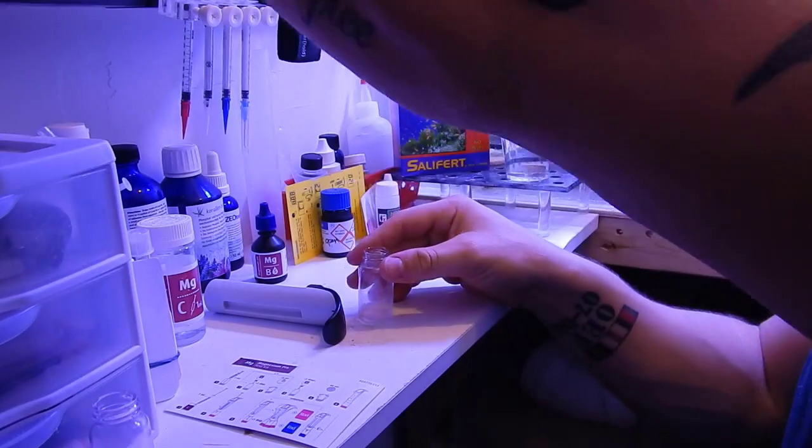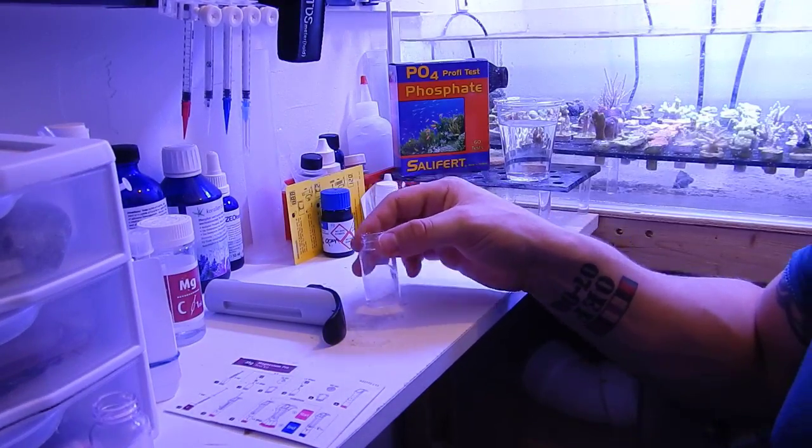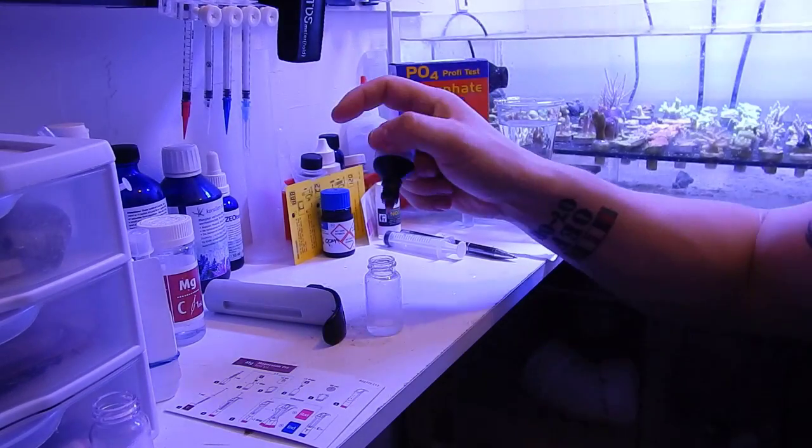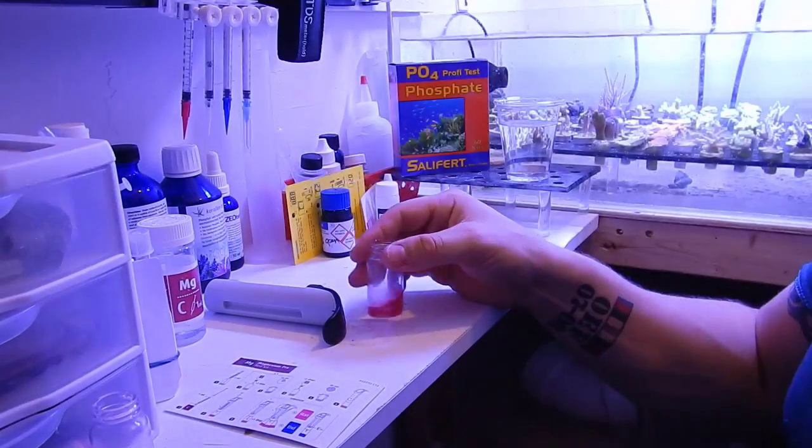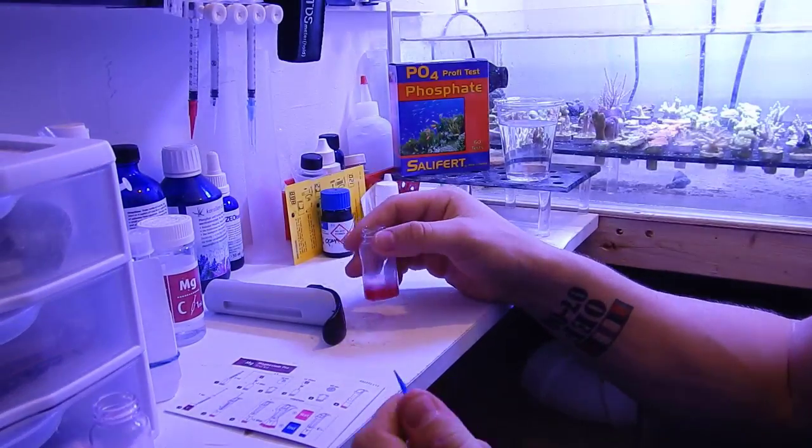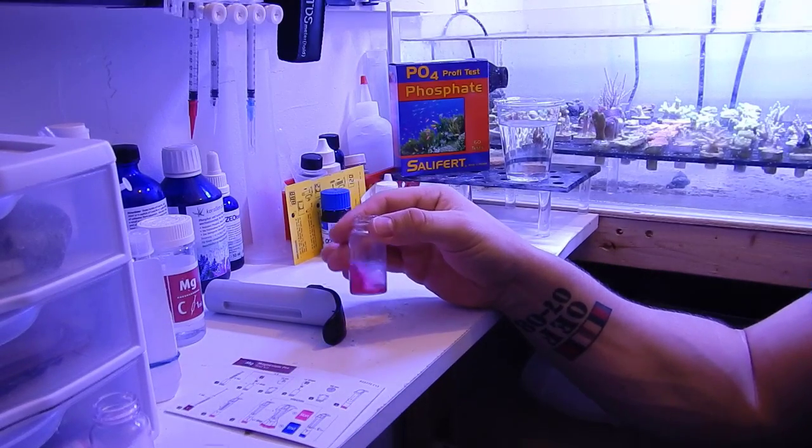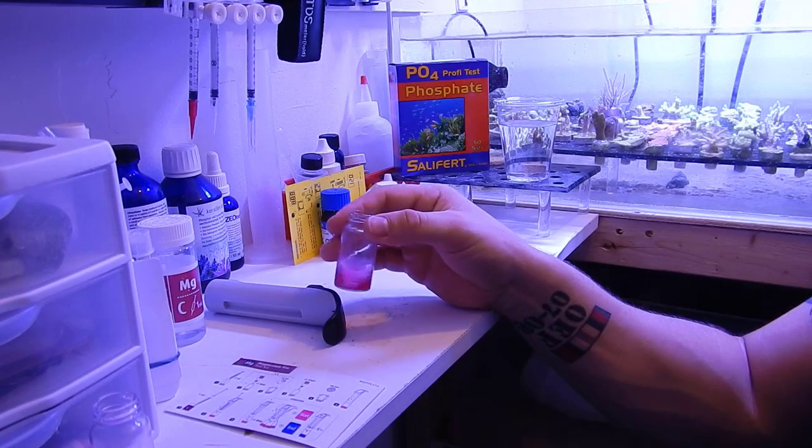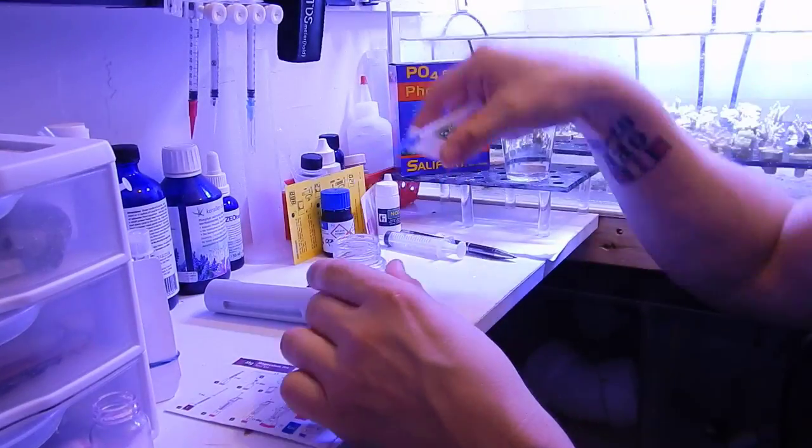Number four: what do I need to do to keep my calcium, alkalinity, and magnesium in the appropriate ranges? As a beginner, the only thing you need to be doing is your weekly or bi-weekly 10 or 20% water changes. That's it. There's no need to be doing anything else. You don't need to be adding kalkwasser or any other two-part. Basically, as a beginner, you don't have that many hard corals in the first place, so you really don't need to be adding any other additives to the tank, complicating things and potentially causing issues.